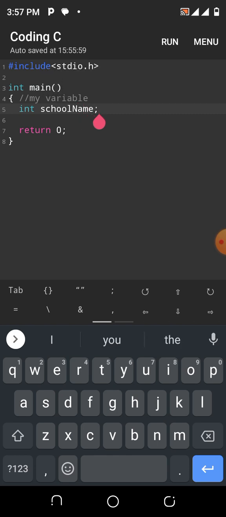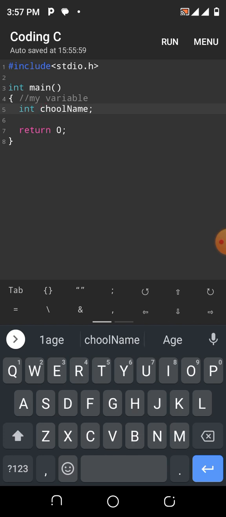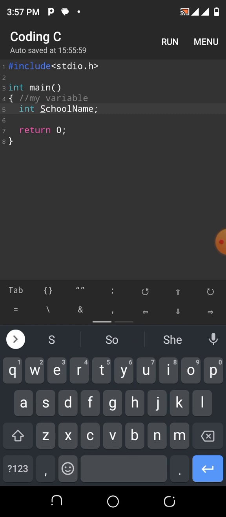And then there is also what is called the Pascal case. The Pascal case is very similar to the camel case, but the only difference is that each new word, each different word, should start with a capital letter. So instead of starting with a small letter, it just starts with S, SchoolName.